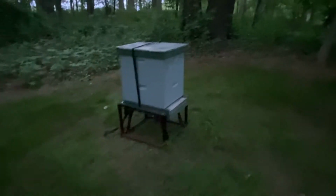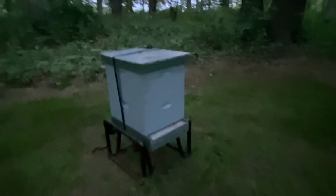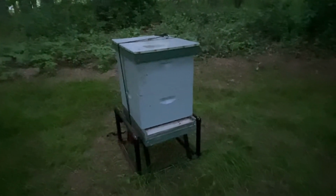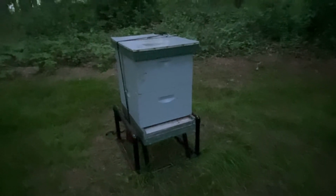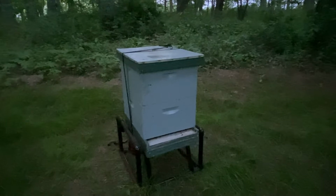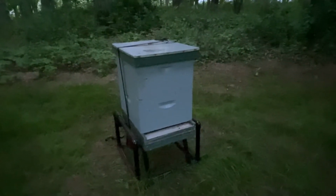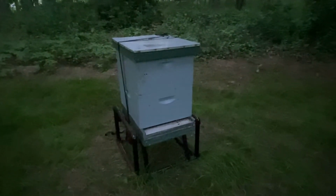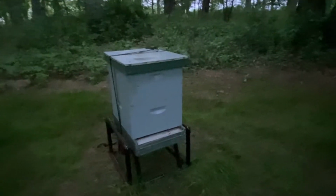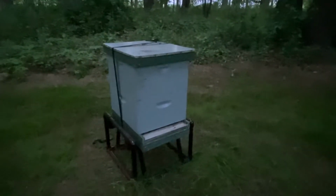If I come over here and look at this hive, this is pad number 10. This is the split I made out of the polystyrene 10 frame. It has 10 full frames of bees, and I gave it 10 frames of foundation just this afternoon. And I expect that, the way things are going this spring, it's going to explode and it'll be a full-size colony in short order.